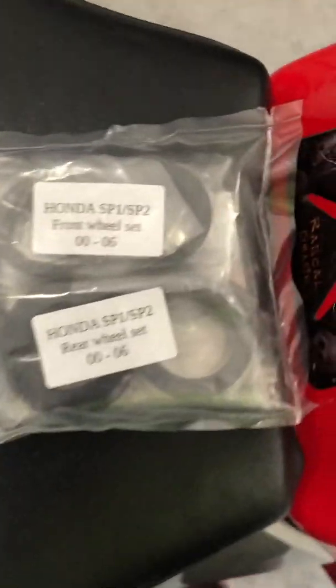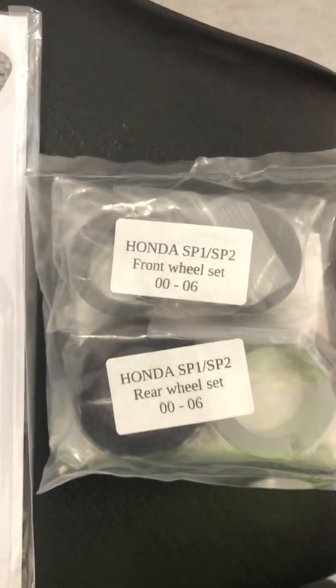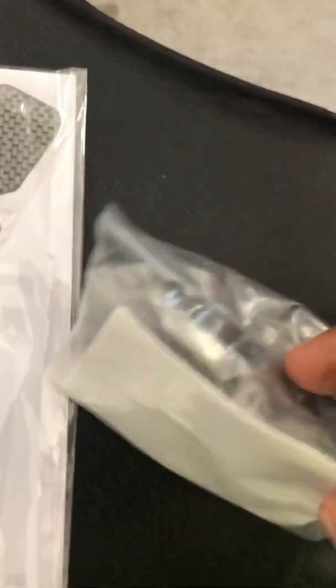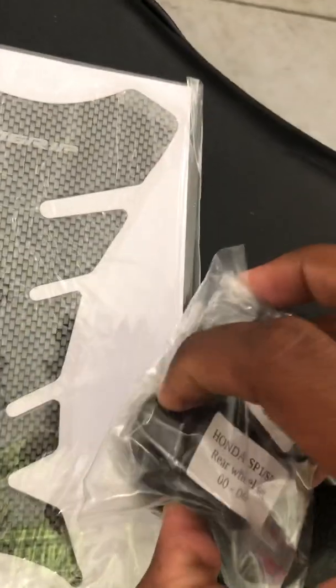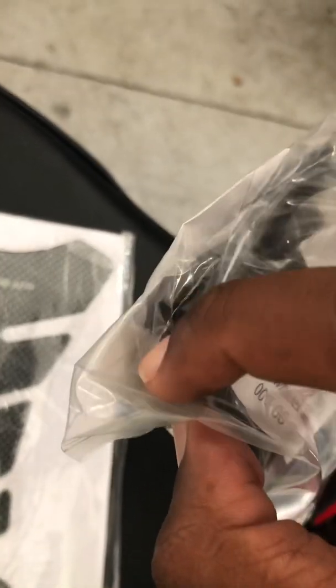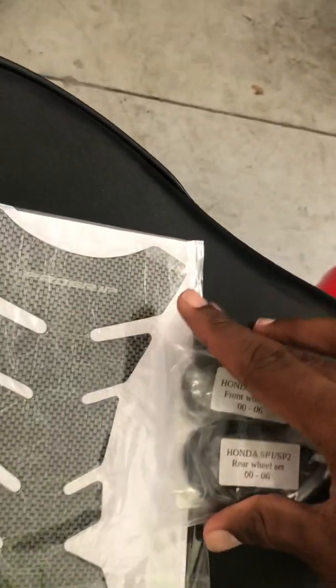So I went and picked up another set of crush drives. I had to order wheel spacers, and they actually had to come from the United Kingdom. I just got them today. These are captive spacers. Shout out to these guys for sending these over. Can't really see it while it's in this package, but you may be able to tell. There's a little lip on this one, like a collar, and that's the one that was supposed to be on my wheel that I didn't have. So thankfully those came in.